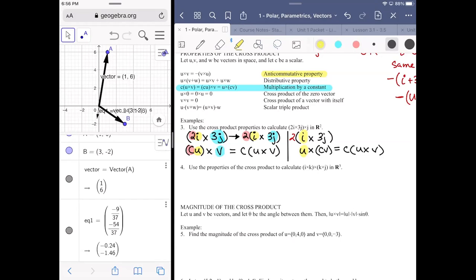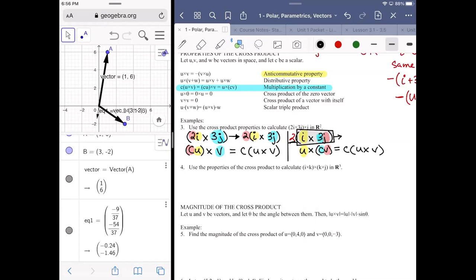All right, and I'm matching up the 3J, the 3 and the J with the C and the V. Ooh, that got really dark. All right, but I'm holding on to the 2 for now. All right, so this is going to clean up. So just this piece is going to clean up.